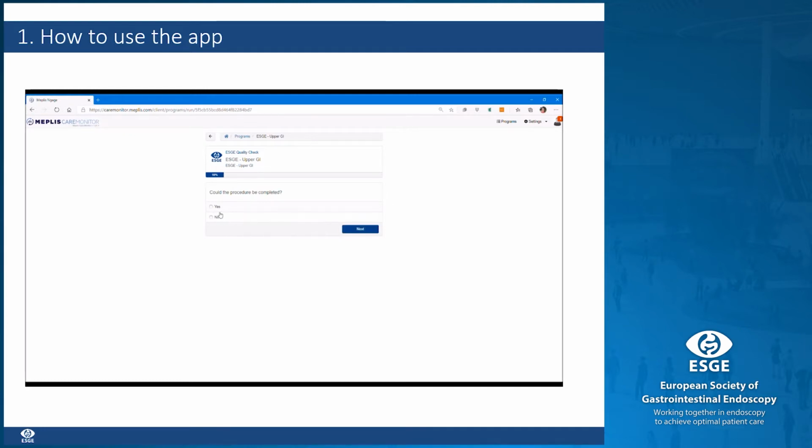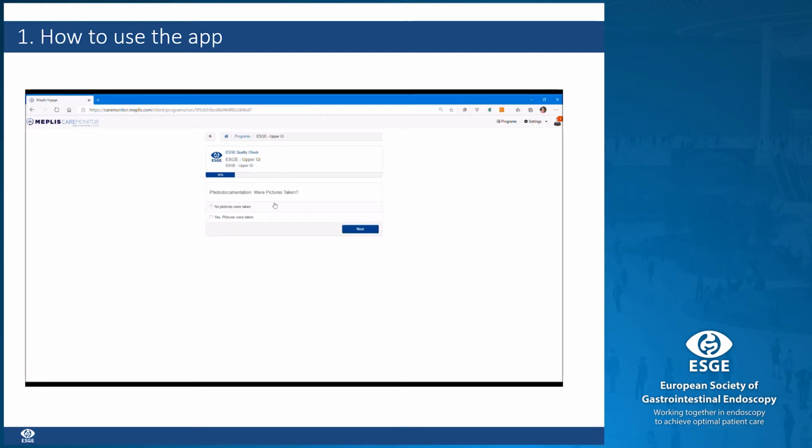Could the procedure be completed? Yes. What was the prior classification? So we used it, and we will call it was a C4 M5, and then it will ask about esophagitis. So there was no esophagitis. Was there any visible lesion? Let's say it was with no visible lesion. So again, your current performance measure regarding the standardized terminology.